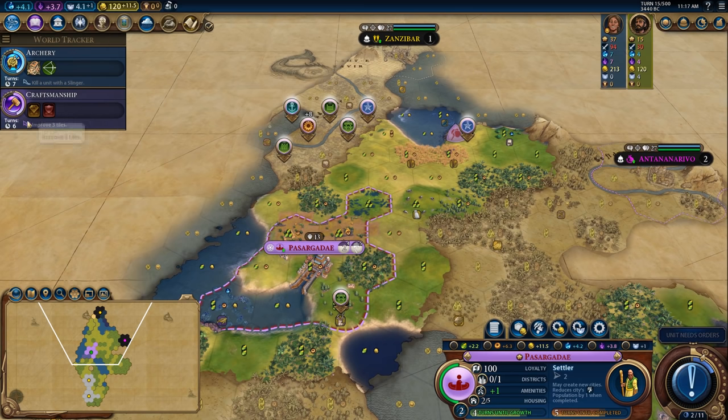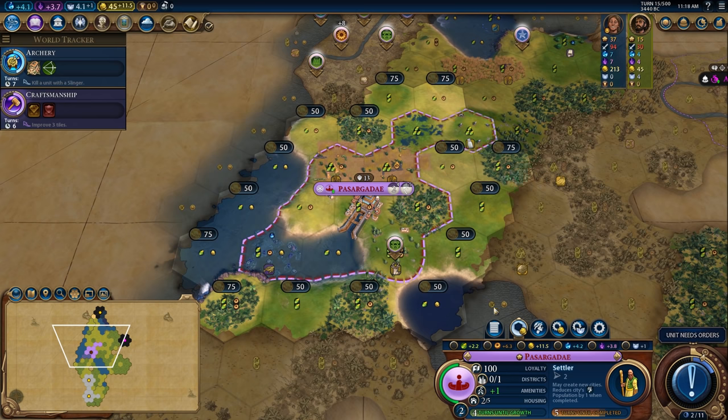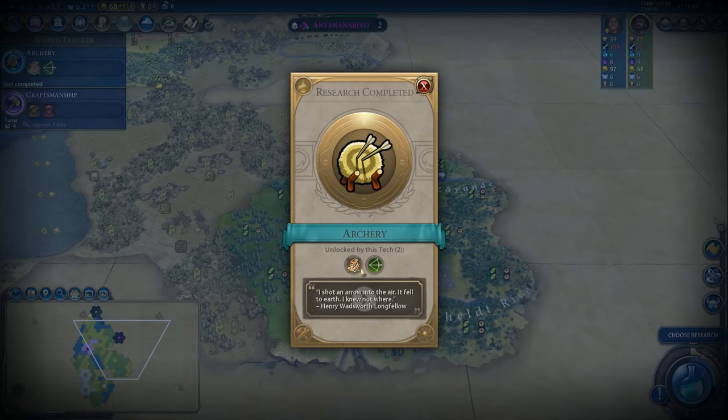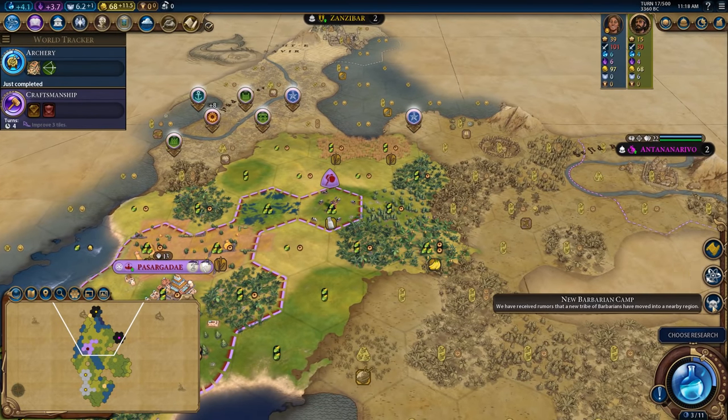Purely for the purpose of getting a boost for craftsmanship here, I'm going to go ahead and purchase this cattle tile. And then I'll go ahead and improve it. Found ourselves another tribal village. Let's go ahead and pick up what's in there. And that was the boost for archery. That was really not what I wanted, if I'm being 100% above board.